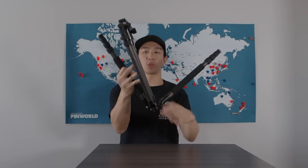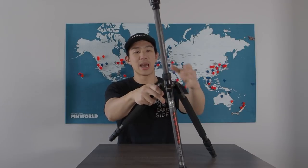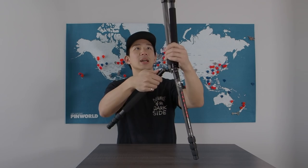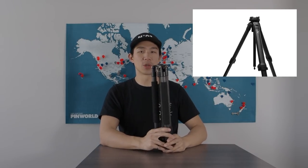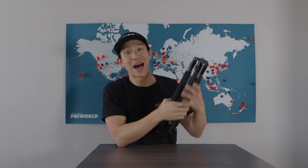The last thing is deployment. All tripods flip out this way — kind of inverted — and then you have the center column up, and to put it away you have to hit these clips and it mounts backwards. You have to flip three times and then you're done. With the Travel Tripod, it's already in the upright position, so all you do is flick, flick, flick, and your tripod is ready to go. You don't need to invert it and bring it around. I think that is hopefully a way of the past.